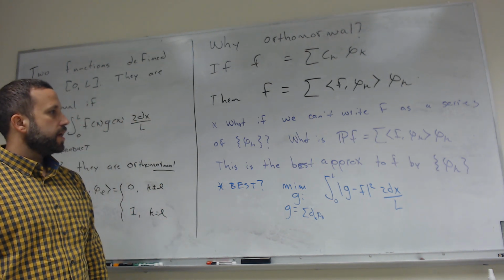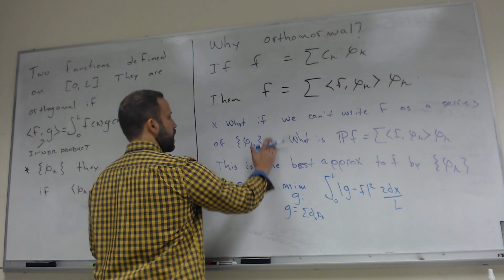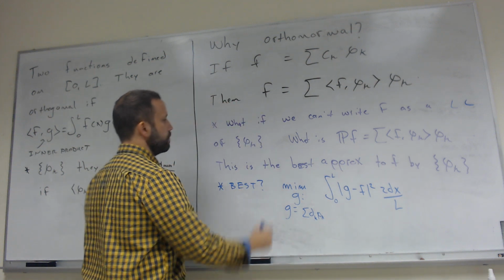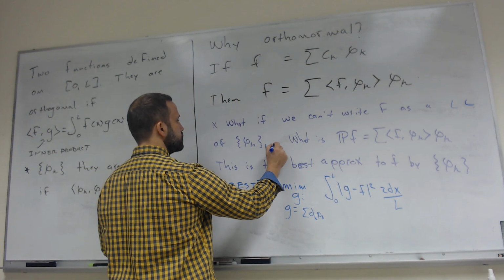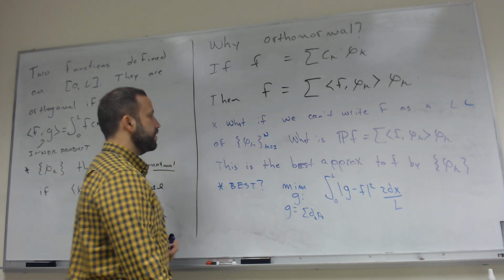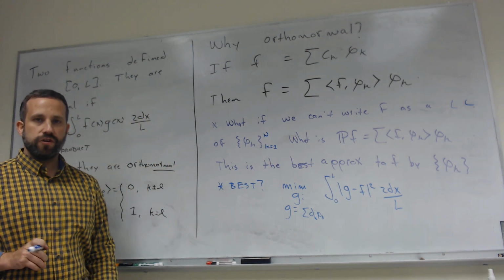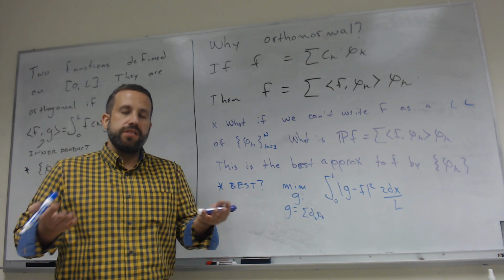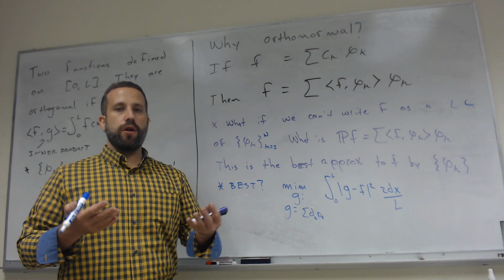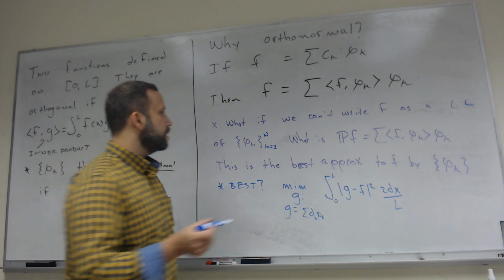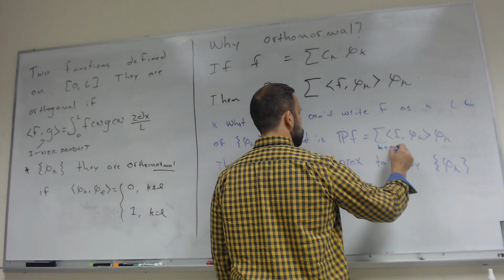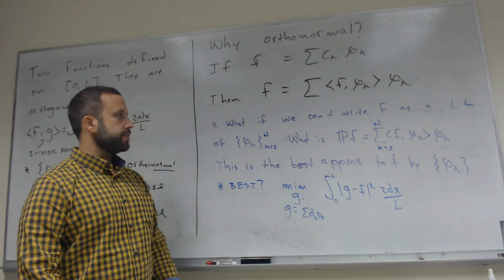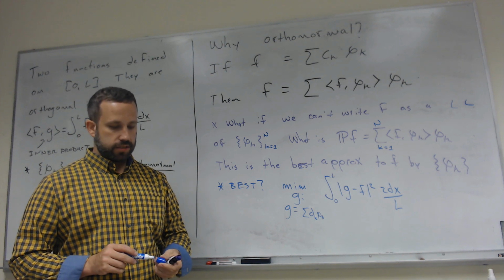In particular, let's look at the case where I don't have an infinite set of functions. Let's say I'm looking at the sine case, where k goes from 1 to n for some positive n, so I just look at the first n basis functions for the sine functions. In practice we can only approximate with a finite number of these. So the projection is going to be like this, defined from k equals 1 to n. And this would give us the best approximation to f using the first n sine functions.